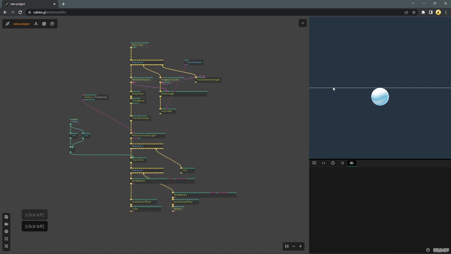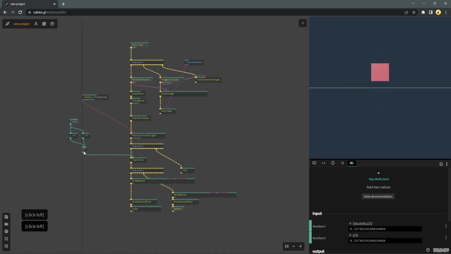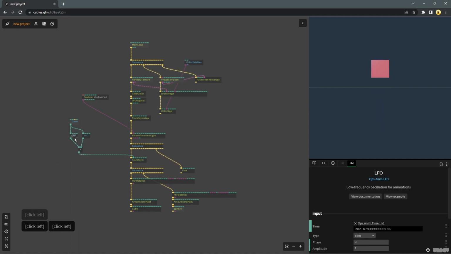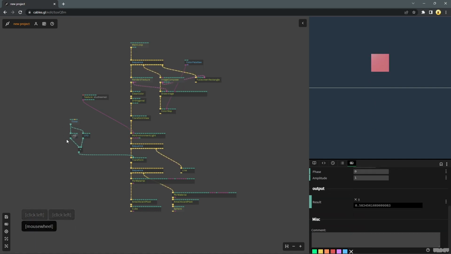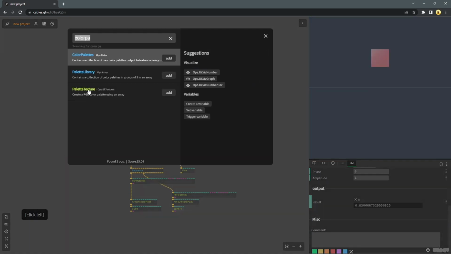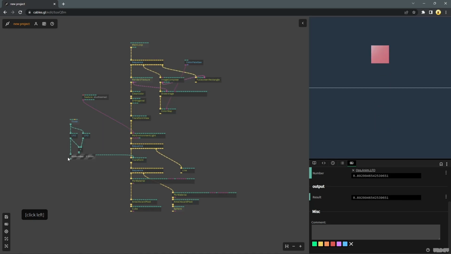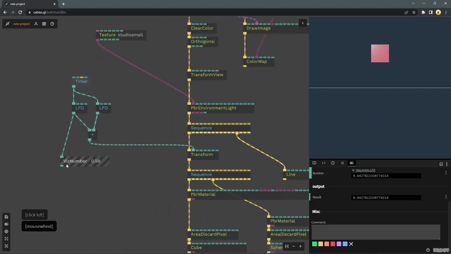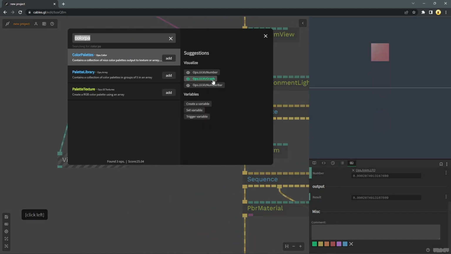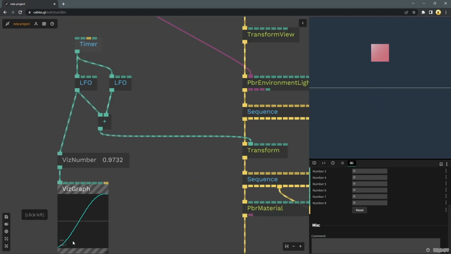So we need to figure out when this thing crosses this center plane or center line of sorts, right? So this entire thing is driven by this LFO. So this LFO basically gives us values between -1 and 1.